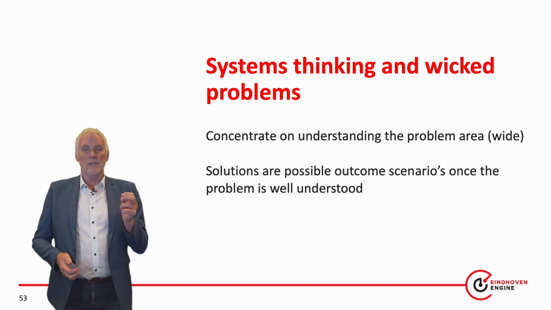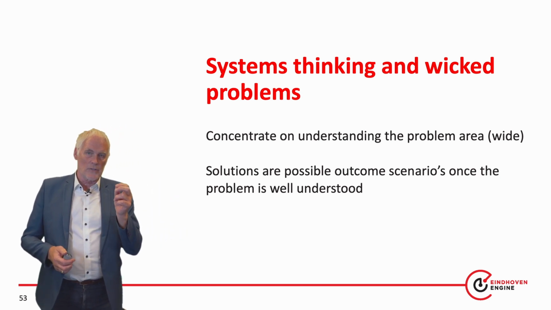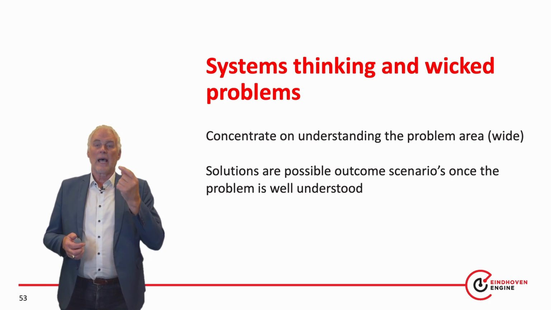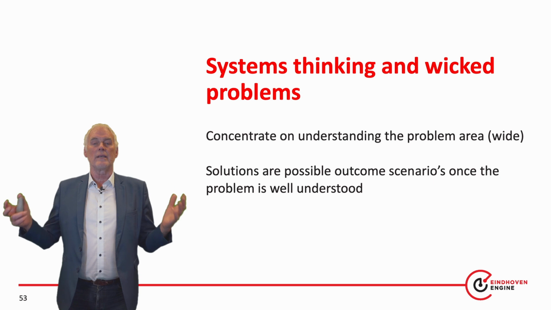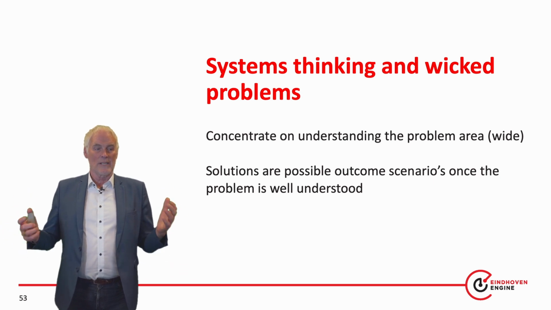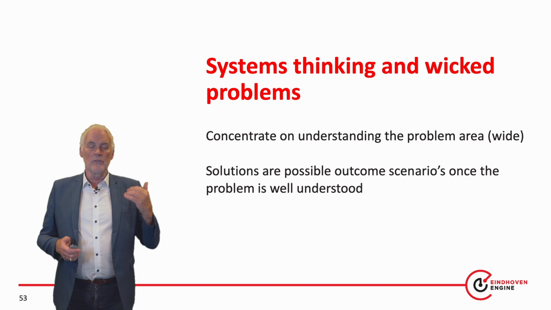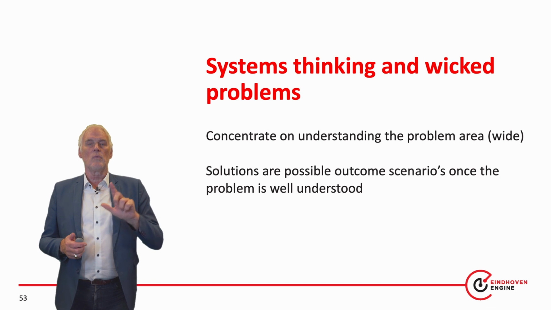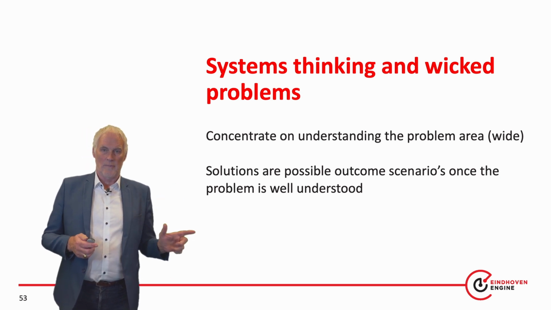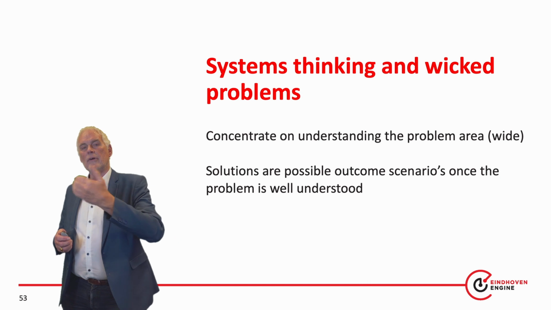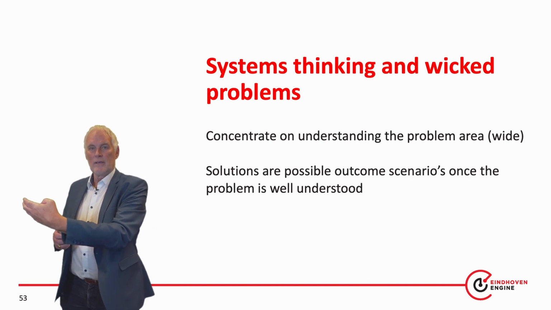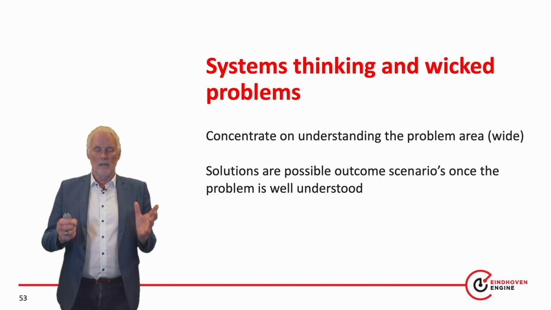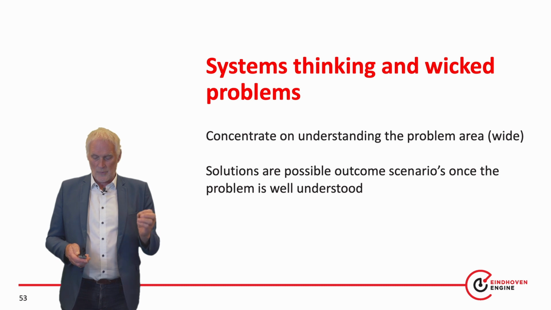With systems thinking and wicked problems, you concentrate on understanding the problem area as wide and as broad as possible. That is why your first assignment was to make that item tree as wide and as broad as possible. Your solutions are possible outcome scenarios once, and only once, you have understood the problem. So you will only get to scenarios in the 4th seminar, where you're going to ideate and then prototype. But before that, we spent a lot of time on really understanding the problem at hand.